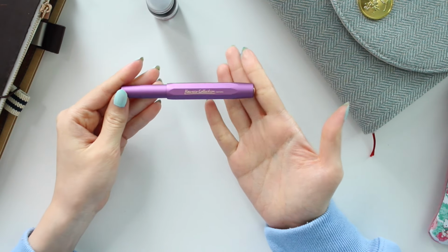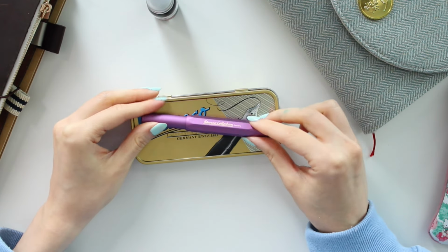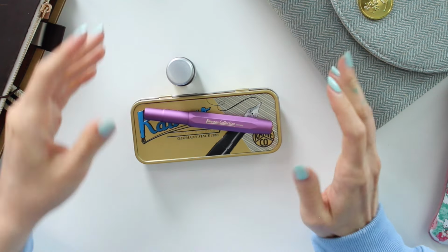So I'm super excited, so thrilled to have this in my collection. I can't wait to start journaling with it. So I hope you guys enjoyed watching this video.